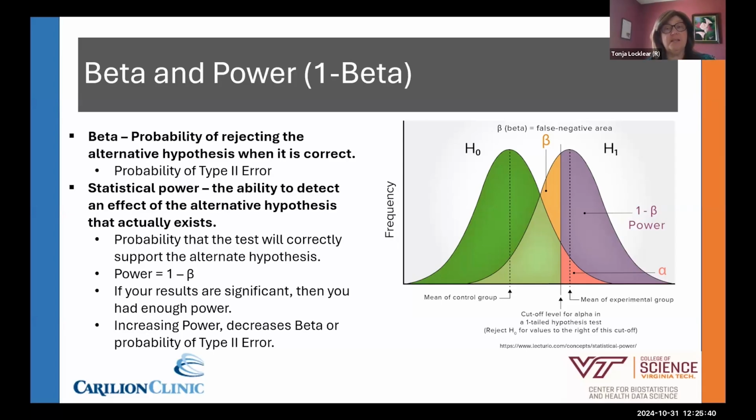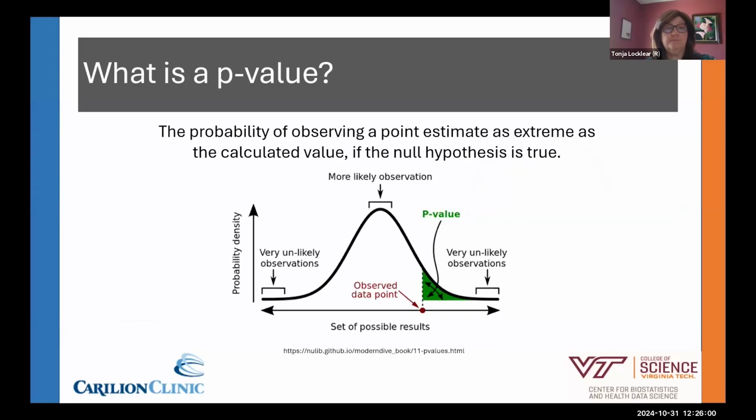And so an effect size has to do with not only the actual value of the null, but it also has to do with how close these two peaks are. So those are the questions that we would refer to when we're talking to you about determining your sample size and making sure you have enough power for your projects.